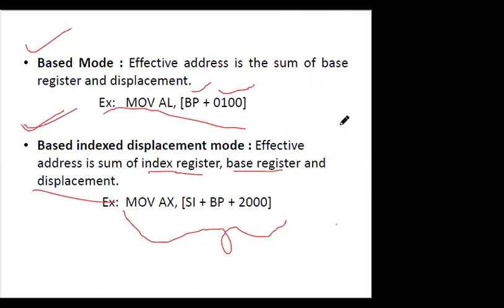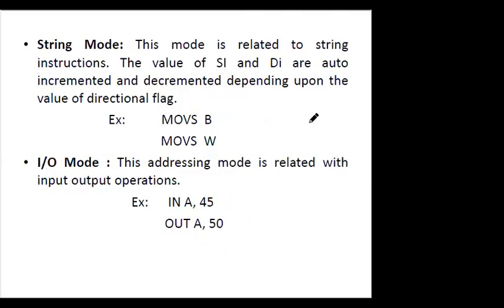Let us switch over to the last topic of this module, which has been mentioned in the curriculum. That is the instruction set. But before going to it, there are two more modes I accidentally skipped. So we have two more modes to tell you about: one is the string mode and one is the IO mode.